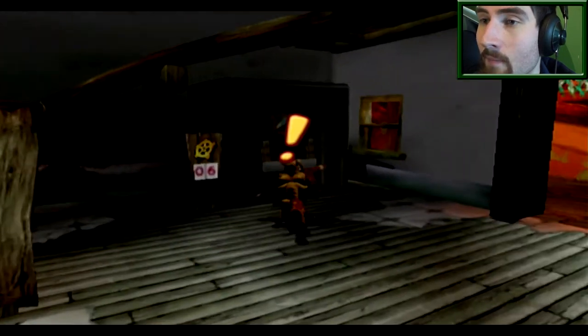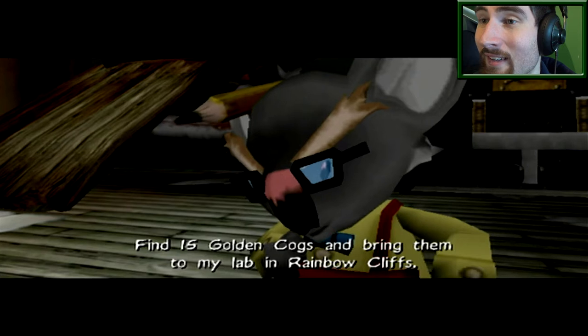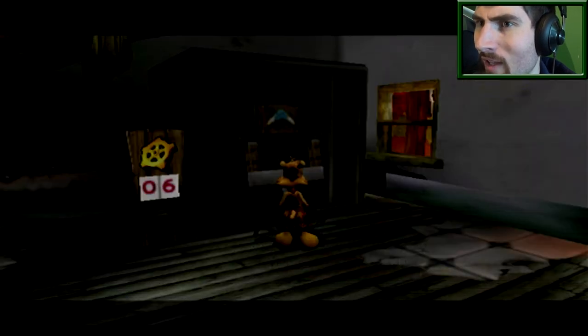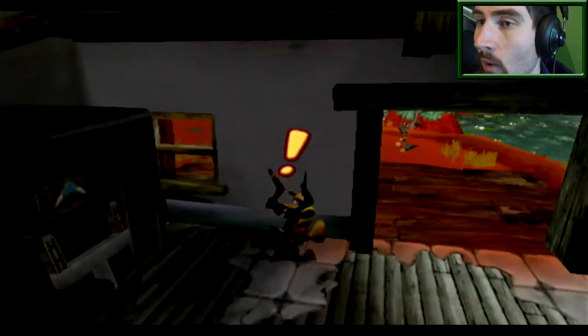Okay, I didn't understand that much of what... oh yeah, here's the... haven't I told you already? Find 15 golden cogs. We are in your lab in Rainbow Cliffs. Why do you say it that weirdly? So 6 more. Oh, whoa.